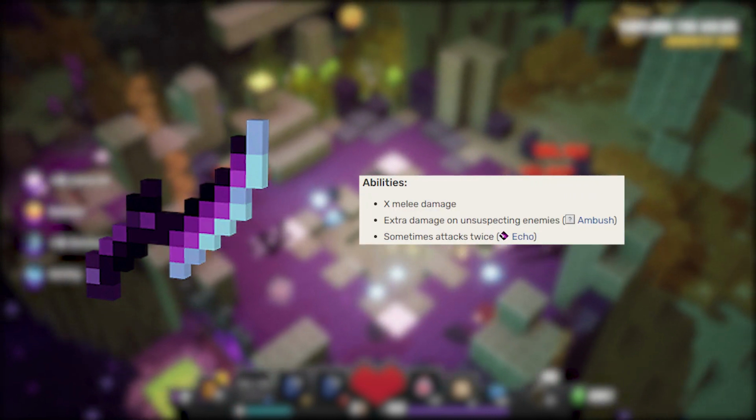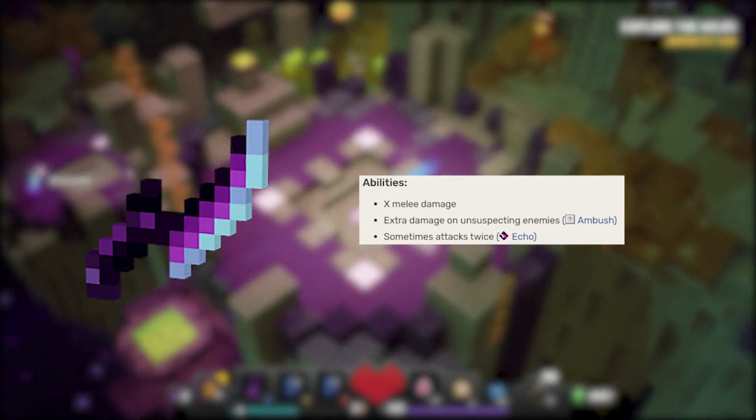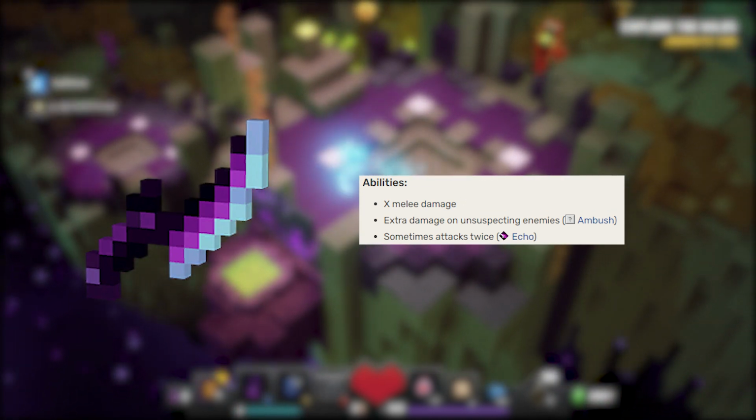They also added 5 brand new weapons to the game. The first weapon is the Swift Striker, which is a unique variant of the Backstabber. Its abilities are extra damage on unsuspecting enemies and sometimes attacks twice. Again, this is not the best weapon, but can be fun to use.